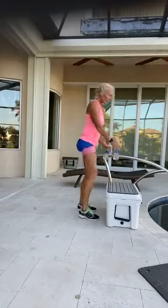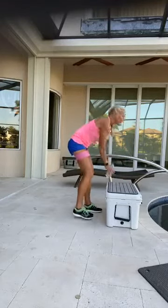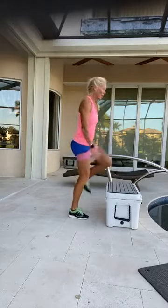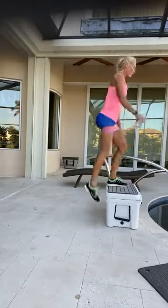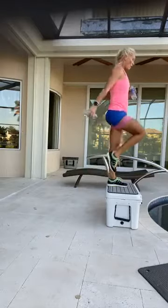Second set, if you have a resistance band, try to go a little bit lower, ready? In five, and six, and seven, and off you go. And one, up, and two, up, and three, up. Keep the front foot on the surface.